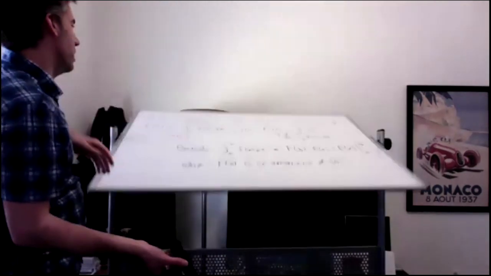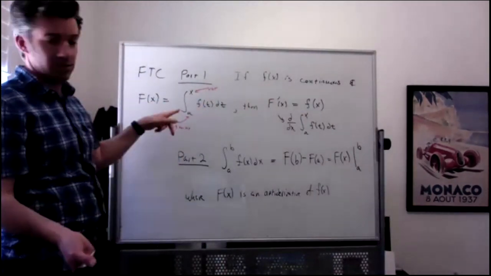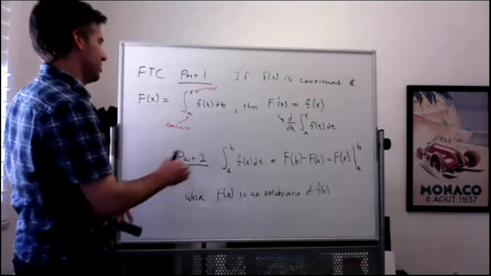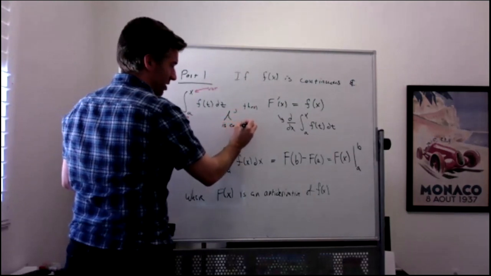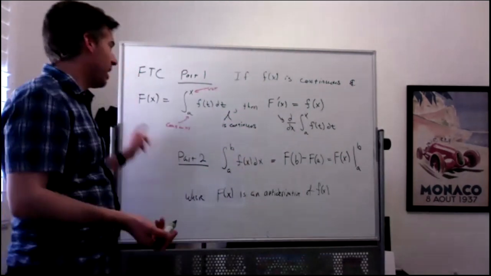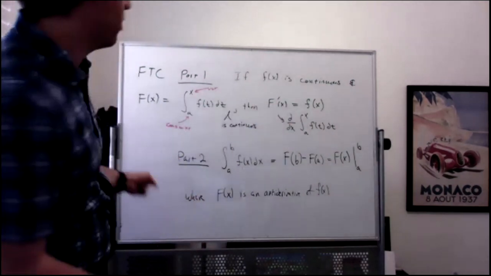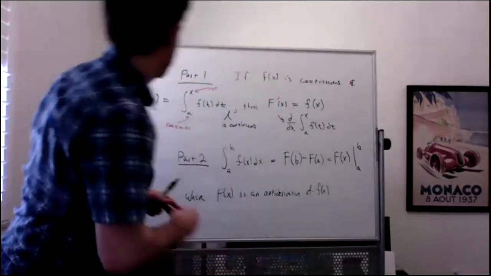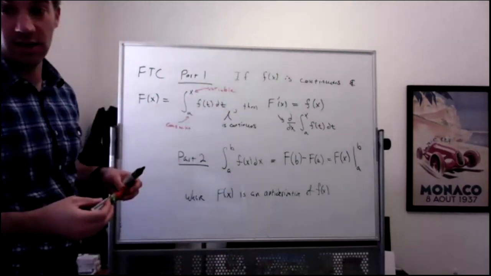The top part says, if f of x is continuous and capital F of x equals this integral from a to x of f of t dt, I guess this is also supposed to be continuous. I don't really worry too much about that part. It's not something that's usually an issue for us. It's more that you have this, then the derivative is equal to the f of x. Oh, the red part, that says VAR for variable. Yeah, so x is a variable and a is a constant.